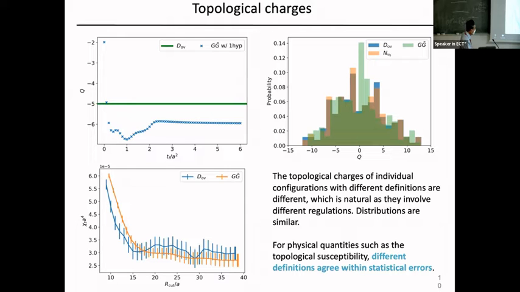However, at that time, when we looked at the distribution of the topological charge, it was not the same for different regulators, which is normal, not anything special. Topological charge, we know, depends on the regulators. We either use overlap or gradient flow. They don't have exactly the same, given finite lattice configurations, but it doesn't seem to change much of the physics. When you look at topological susceptibility, they seem to be the same.